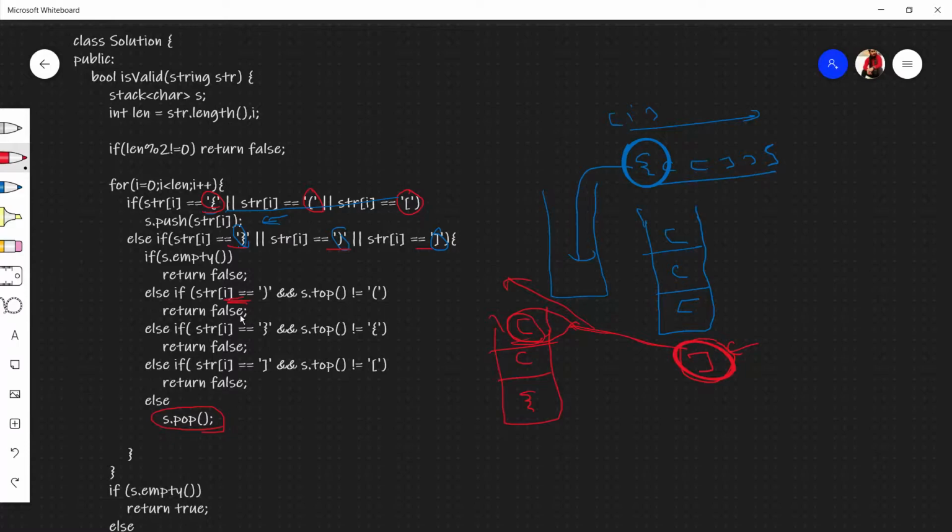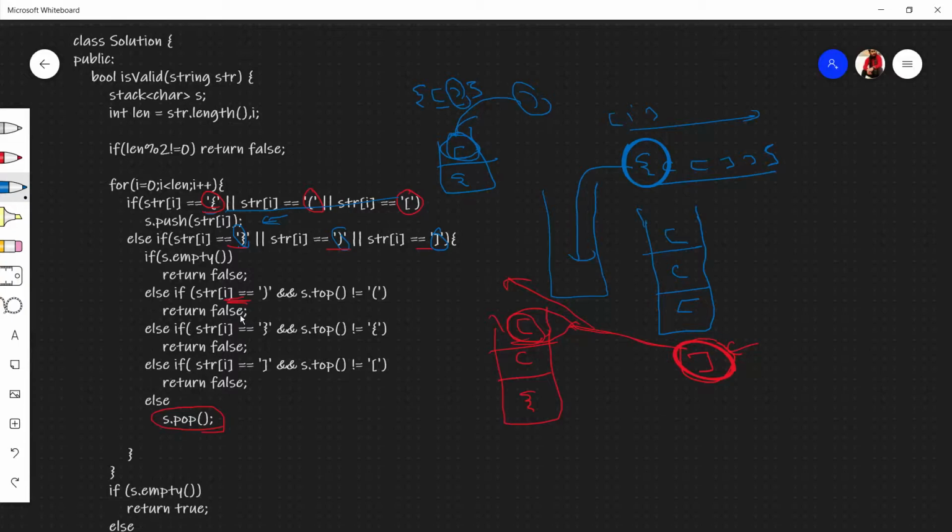For example, for some reason these are not equal, like if we have a question something like this and this. Here it will have this curly brace one and the square bracket one, and now we have encountered the closing parenthesis. The closing parenthesis is not equal to our square bracket.